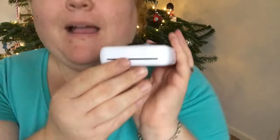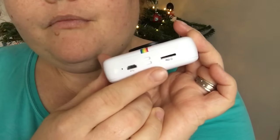So I've been taking photos over Christmas. It's an instant camera, so obviously it prints out your instant photos from the side there, but it's also a digital camera as well. You can put an SD card in the side there. So basically you get instant photos, plus you get a digital version of it that you can do whatever you do with your digital photos. I've wanted an instant camera or like a Pogo printer for the longest time, for putting in my journals and stuff. So I am beyond excited that I got one of these for Christmas.